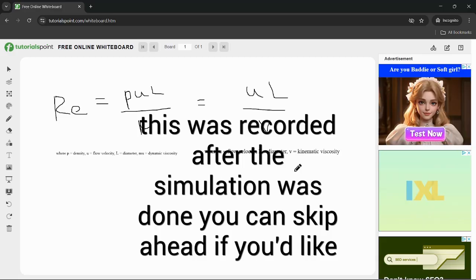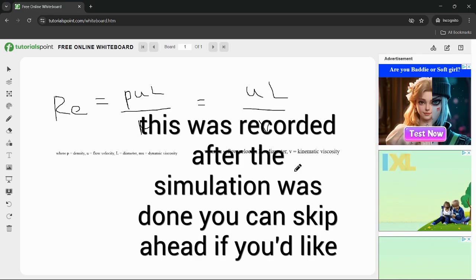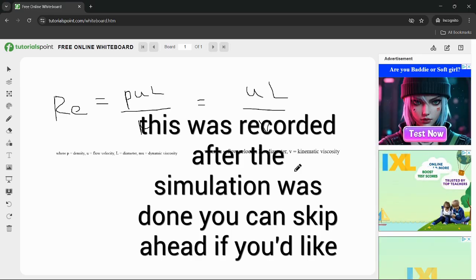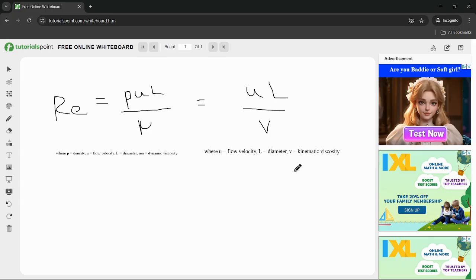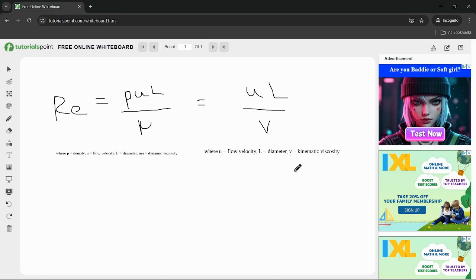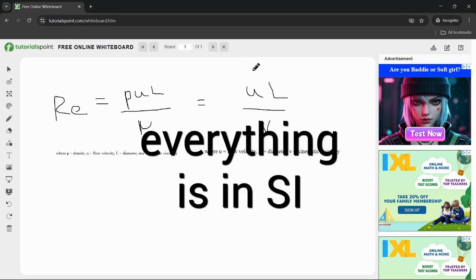Okay, so before we get to post-processing, I think it's helpful to gain a basic understanding of the fluid physics behind our simulation. The most important number to know is a fluid's Reynolds number, which is a dimensionless quantity that describes the fluid's flow pattern. Reynolds number is given by density times flow velocity times diameter divided by the fluid's dynamic viscosity, and you can rearrange this into flow velocity times diameter divided by the kinematic viscosity.